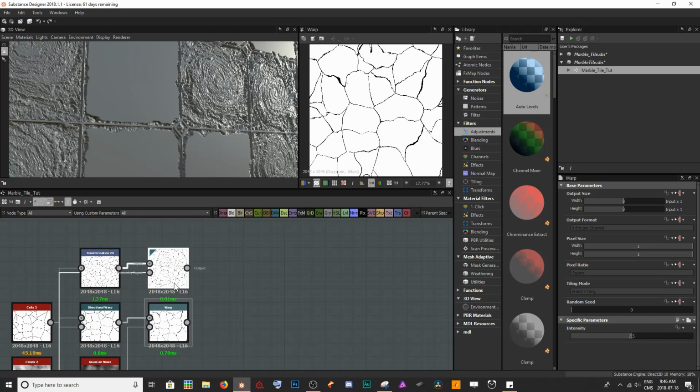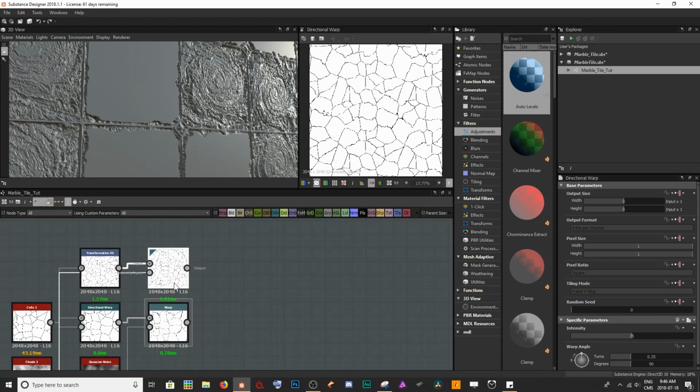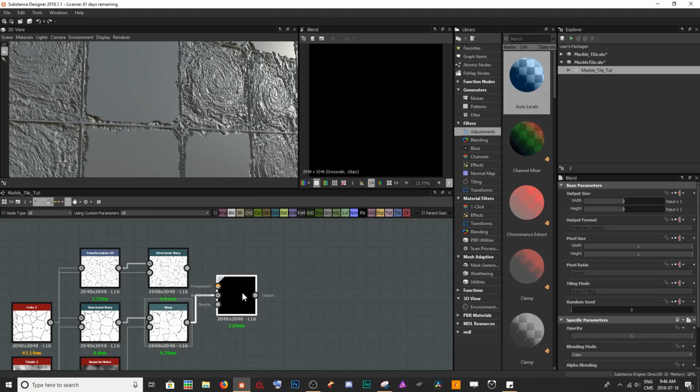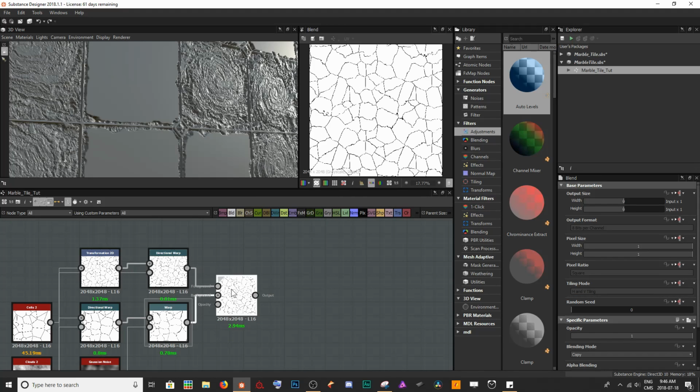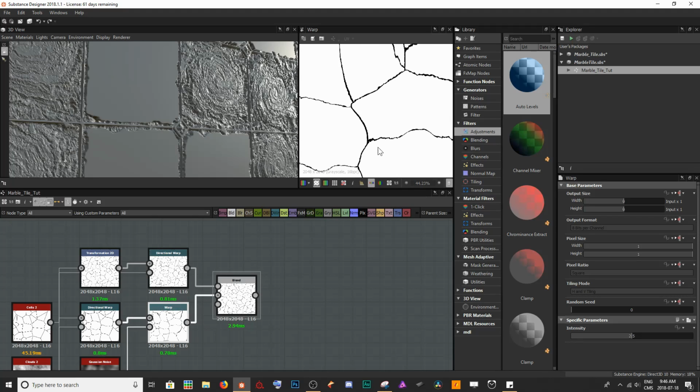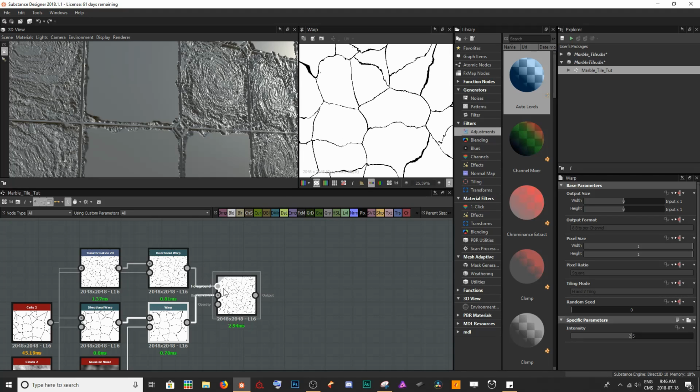And now that I've got these, I want to go ahead and blend them together. So I'm going to take this here and blend it in over top. And now I want to make sure that we remove any of the white and we can still see the black over top of our bottom texture.